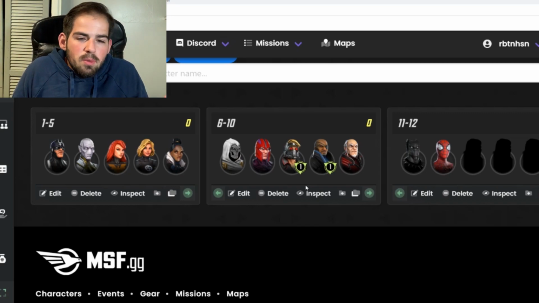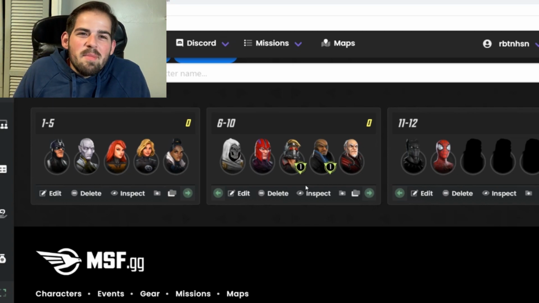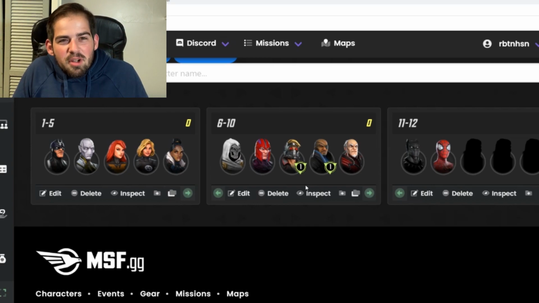Obviously, I had a guy the other day who saw one of my farming guides for the legendary events, and he said, "Whoops, I farmed Magneto," and I said, well, if you really like Magneto, go for it. This game is a hobby. I get people take it competitively. I take it competitively. But if you like Star-Lord, go for Star-Lord. If you like Nick Fury, go for Nick Fury.